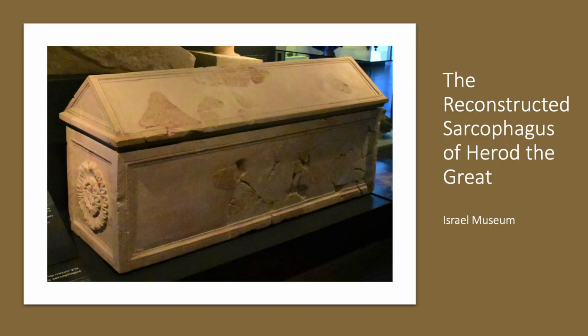That's when that's from. And everybody's favorite hero from the Bible, or one of them, Herod. This is his reconstructed sarcophagus. Notice it's reconstructed because the people who came later, they didn't like him, so they destroyed it and scattered the parts all over the place. So if you see the dark patches in it, that's the real parts. Everything else was built up around it to help complete it. That was found at the Herodium.